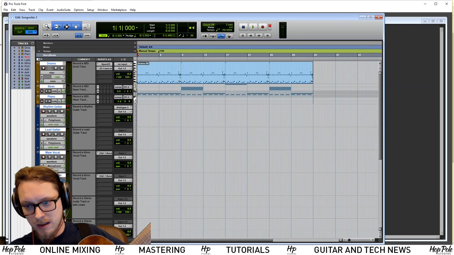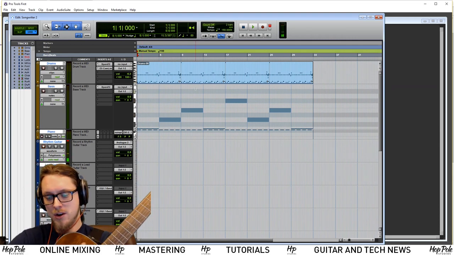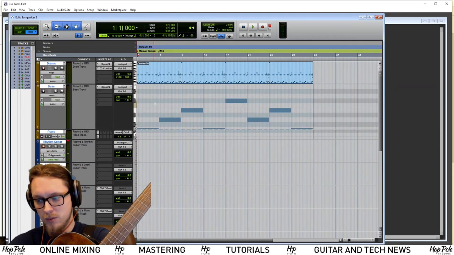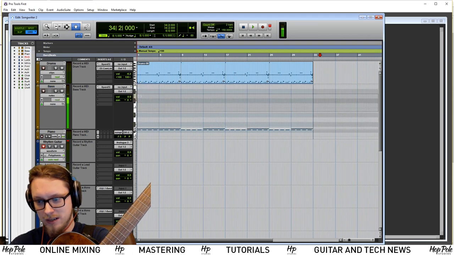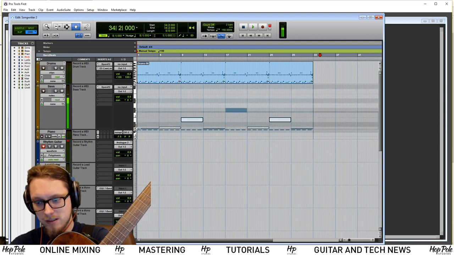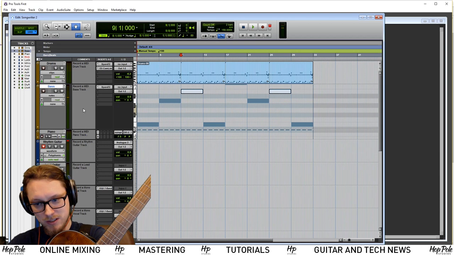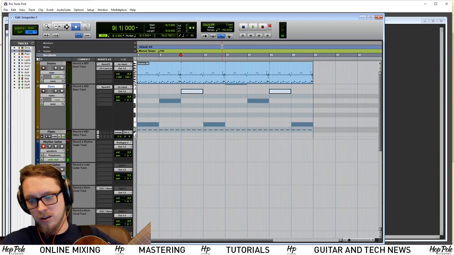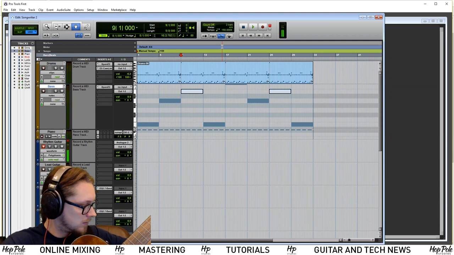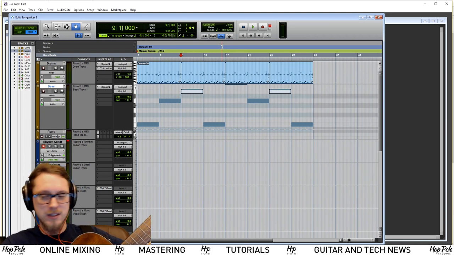So let's just make that bass track bigger so I can see and remind myself what notes exactly we were using. Just use the hand tool. Oh, I just drag the keyboard down a little. It moves a little too quickly for my taste, unless you're absolutely pixel perfect. There we go. Done. Now, if I was to hit record, then I would be struggling to get my hand back to the guitar in time.